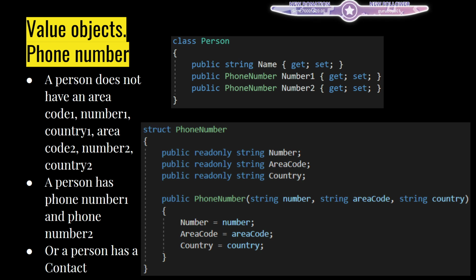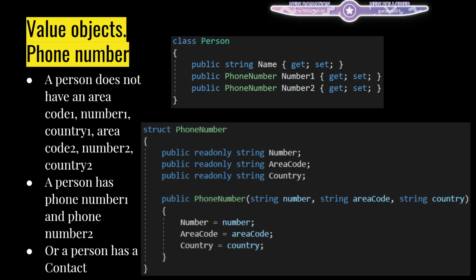So value objects don't allow changes of their members. They're supposed to be immutable, because changes for such objects would not make sense. So if you have such a scenario where changes in an object don't make sense, and it's a small one, it's probably a struct, a value object. So this is a scenario.